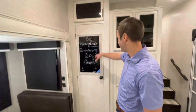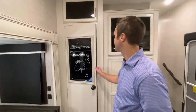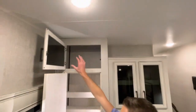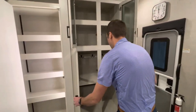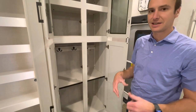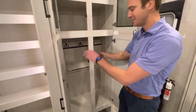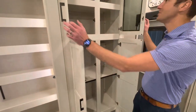Let's check out our pantry — it comes with a little whiteboard marker so you can add some character to your day. There's automatic lighting inside, nice shelves with tons of room, and a little more storage up top. Over here we have additional pantry space and then this great combo area that's like a pantry, a closet, and a coat rack all in one. There are little hooks for coats, a magnetic closure, nice long hanging space, or you can fold it down and stack things up in there.